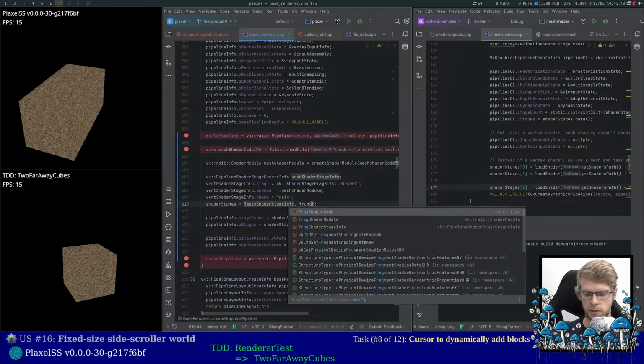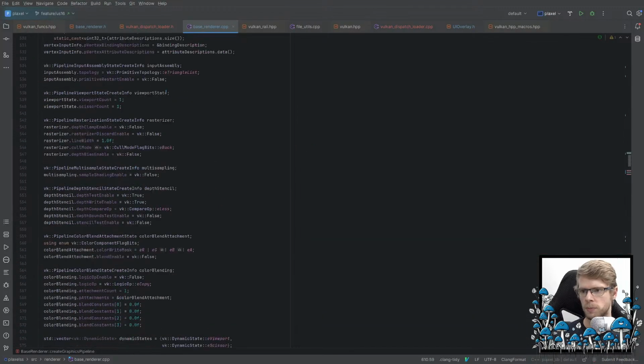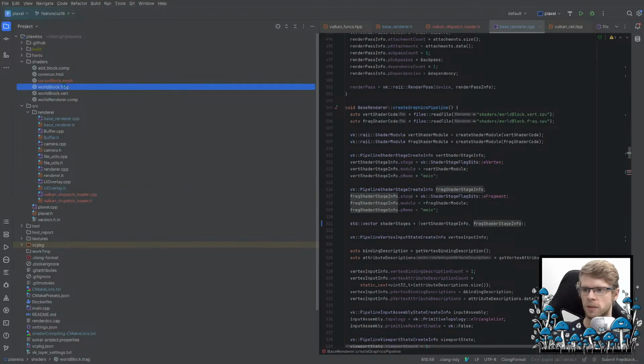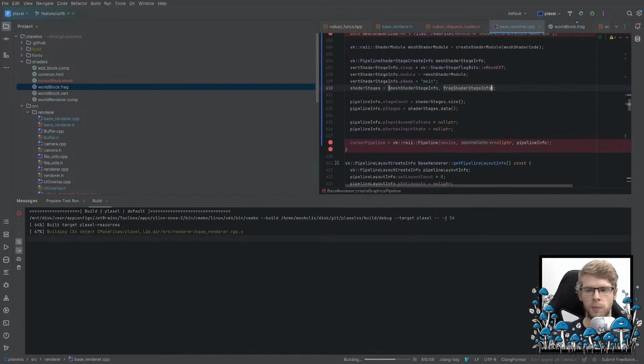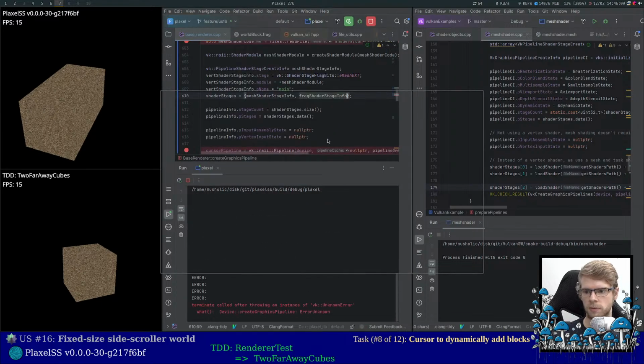Frag shader stage info. And I don't remember what is inside my fragment shader. Okay, I'm using a texture. And probably I don't want to use a texture for this, or maybe a different one, I will see. But for my test, it's enough.